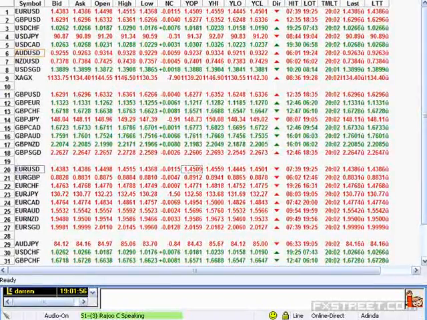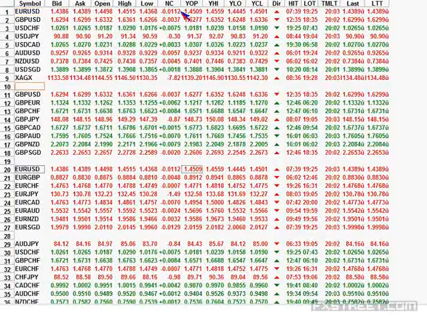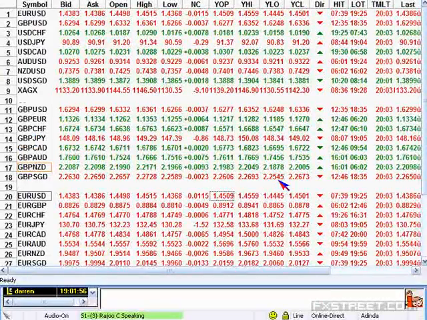In fact, today we see that the euro has been pretty weak against most of the crosses, and the yen has been the strongest during the Asian and beginning of Europe session, but right now it is having some pullback. How we look at this is that you look at the net change. When we use the net change, we use the previous US close as our guidance. If you can see which has moved the highest, from there you can gauge which is the strongest and the weakest. So right now, there isn't any signal.